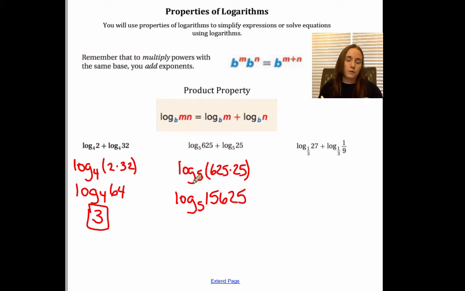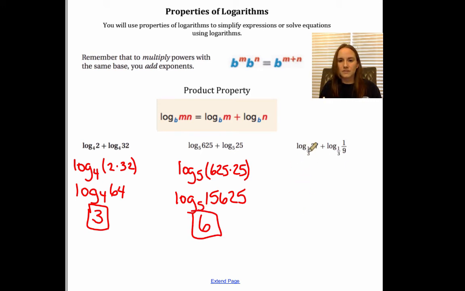And then we start thinking to ourselves, which we don't know this probably just right off the top of our head. And so you could take your calculator and say, well, 5 to some power, 5 to the 7th power. Well, that's 78,000, so that's not right. 5 to the 6th power. And there it is. 5 to the 6th power is 15,625. So the power is the answer, the exponent. So the 6 is our answer when we simplify.